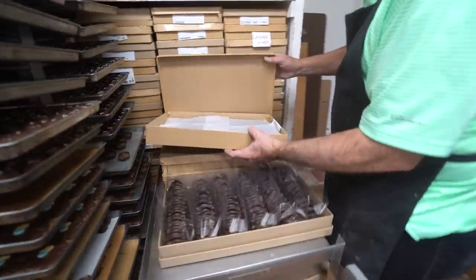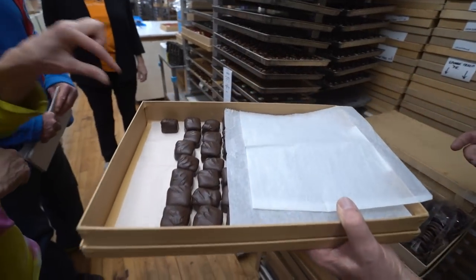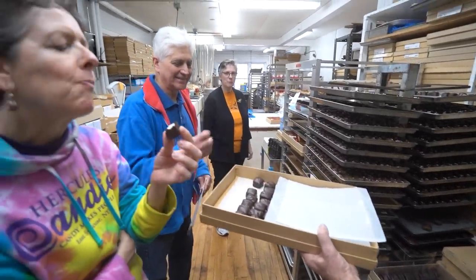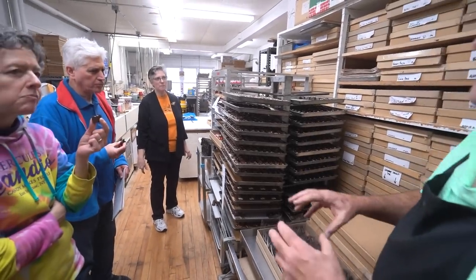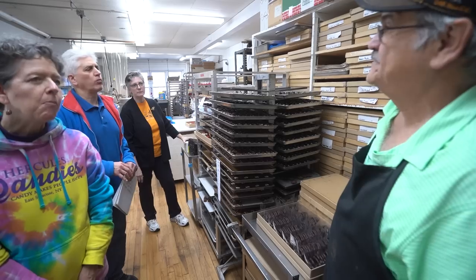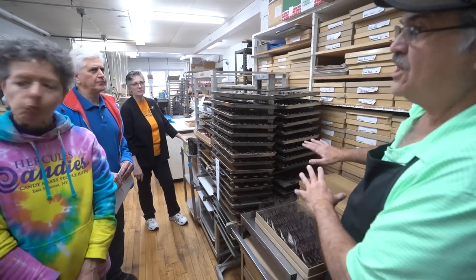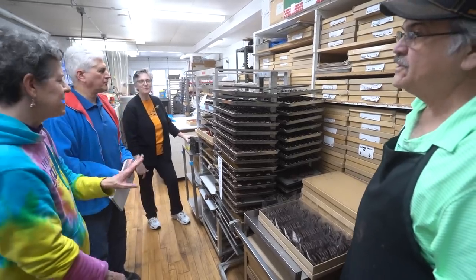Do you want to try one? Do you like dark? These are the ones they just coated — this is the only way I eat marshmallows. You're welcome to have a little one or a big one. We coat those in dark or milk and then we box them. Those we have to box not off the belt because they're a little tedious, but anything we can do off the belt — with two people, your chocolate's set and they can get that job done. It's amazing!